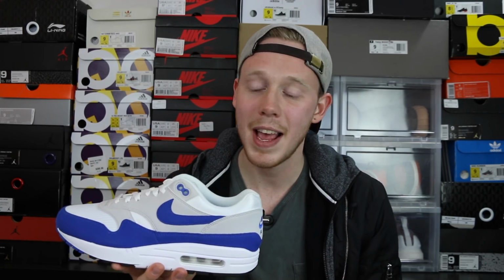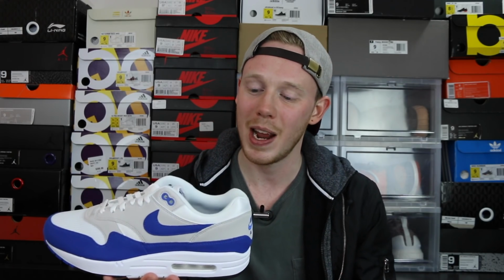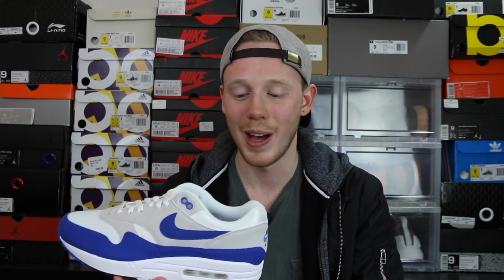But if you're a big Air Max head and wasn't able to grab these for retail, I'd say you can't really go wrong grabbing them for resale because right now they're hovering around $350, so it's not too bad. I mean, it's more than double, but if this is a shoe you need to have, you really can't go wrong grabbing it. Now that we've got the review out of the way, let's throw these guys on feet and see how they look.